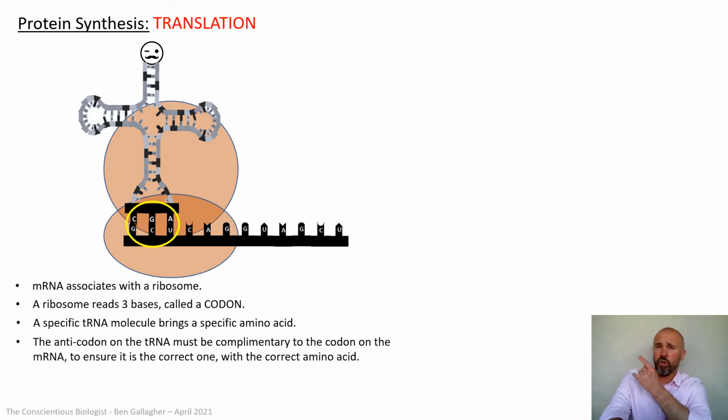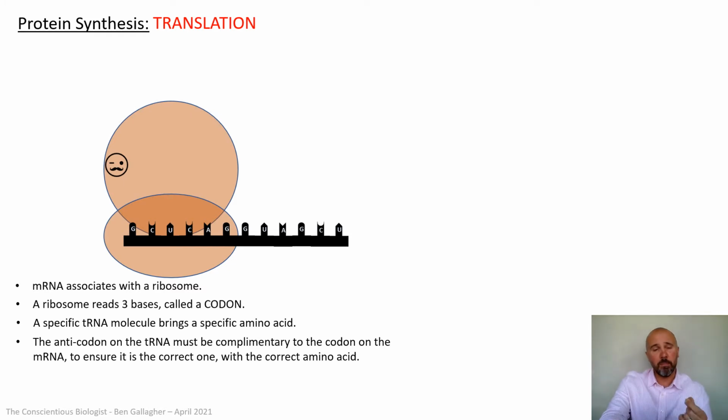Look at what you've got there. You've got an anticodon on the tRNA that needs to complementary base pair with the codon to check it's the correct one. If it's the correct one, then the ribosome will take the amino acid off the tRNA, chuck out the tRNA molecule. That tRNA molecule can now go and find another amino acid, but of that exact same type. So if it was carrying a tyrosine amino acid, it will go and find another one of those.